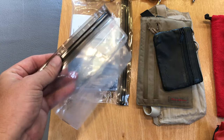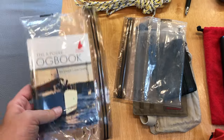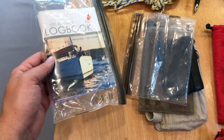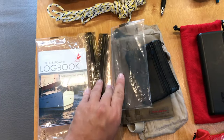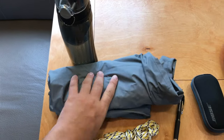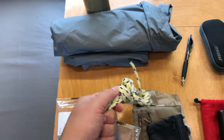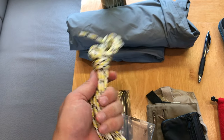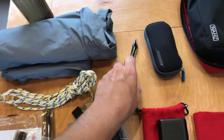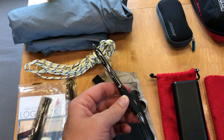A few miscellaneous items: a waterproof phone bag for small boat rides so I don't risk getting my phone wet, and another waterproof bag for sailing certificates or important paperwork that might get wet. Moving on, I have a lightweight rain shell — it rains a lot in the tropics, so this always lives in the day bag. I also bring a little bit of rope to act as a clothesline — nice to be able to wash clothes in a sink and dry them in any hotel. And a pen, specifically for filling out customs and immigration forms while you fly.